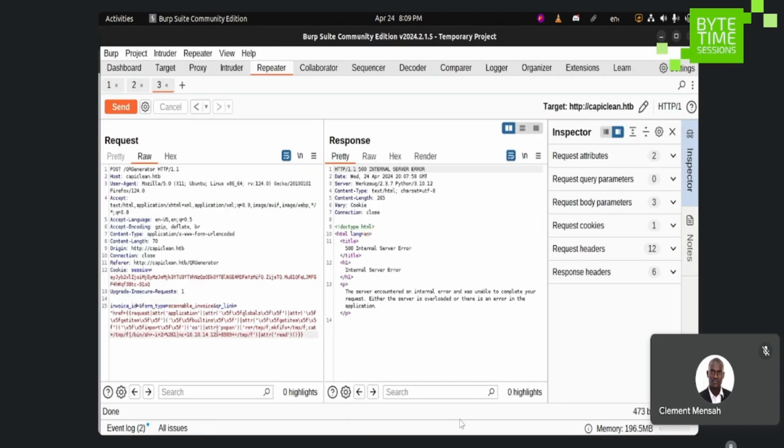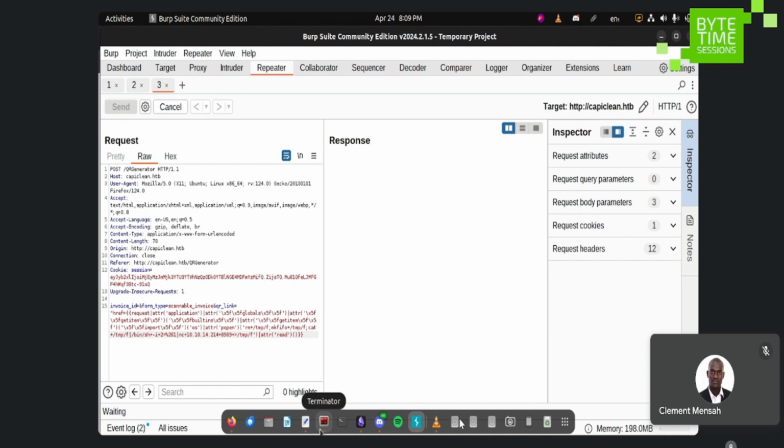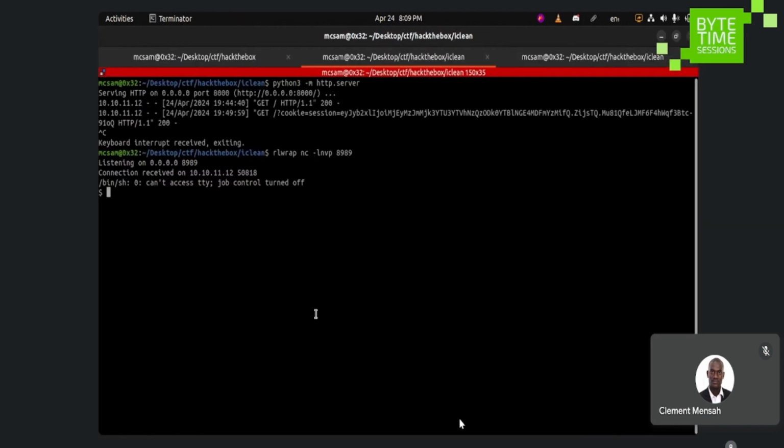So let me change that in the payload to 214, and then I send the request. Oh, it's hanging. That's already good news for me, because if it's hanging, then probably I have a shell. So voila, we have a shell as a user.